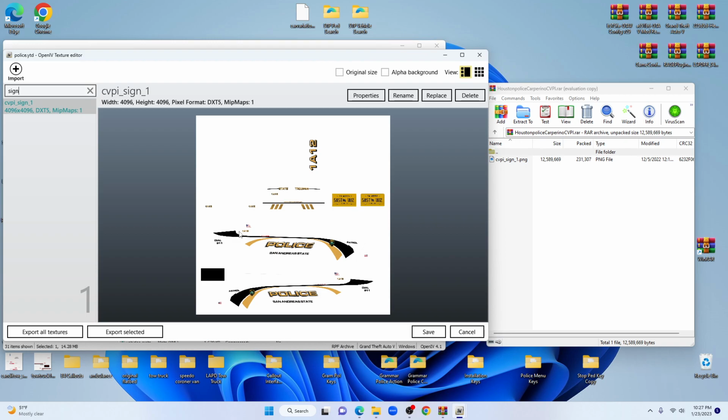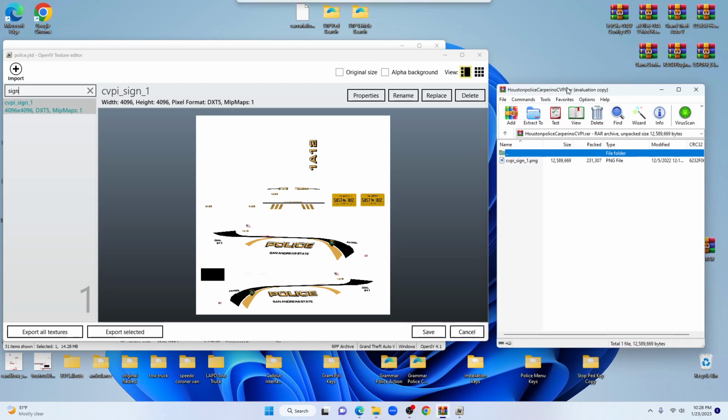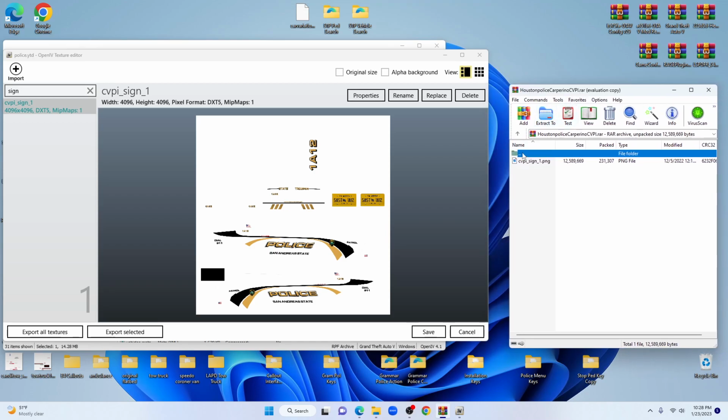Every texture, no matter what, is kept under SIGN. So in the search engine, type SIGN. See how they match? Crown Vic Police Interceptor, Crown Vic Police Interceptor, _sign, _1. Let me move this over a little bit. That's exactly what you want. Okay? Now this is the skin, the texture, what it looked like, and we're going to change that, okay?